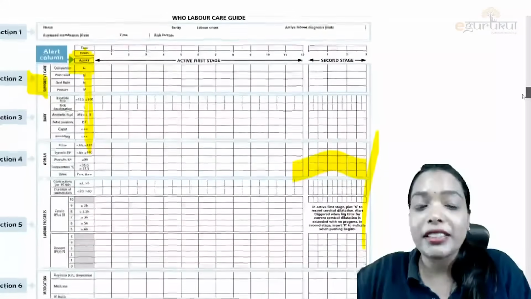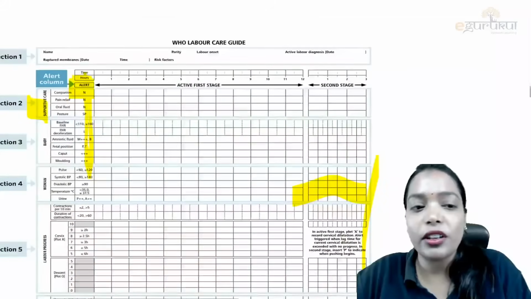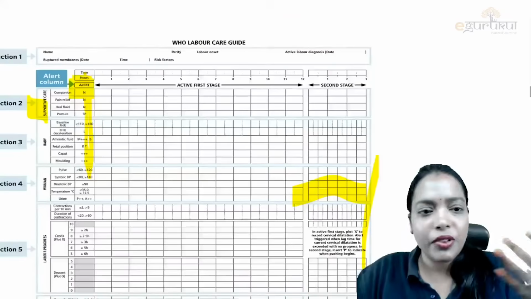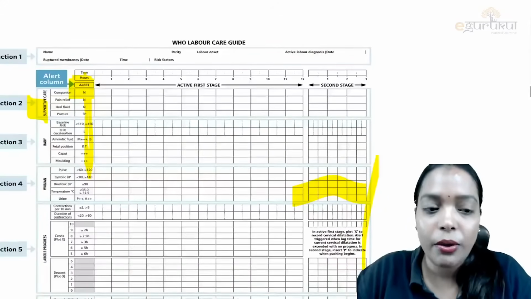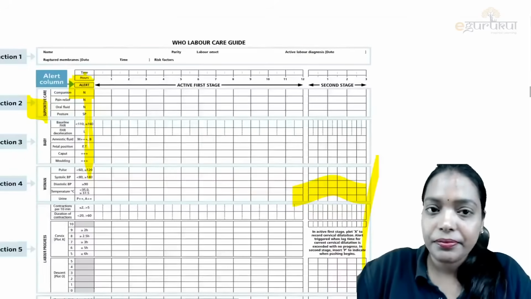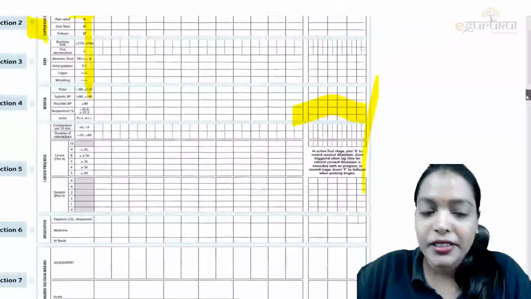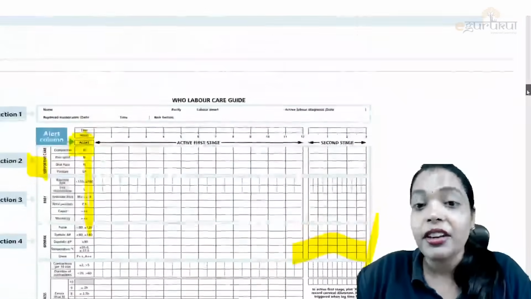Next, if you observe next thing, so on the y-axis, these are the columns where we have supportive care, which is new. Regarding the baby, we had previously also, but there are certain columns which are more in the baby also now. Regarding the woman, labor progress. So section 5 is labor progress. Section 6 is medication. Section 7 is shared decision making.